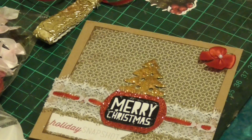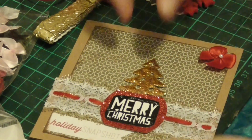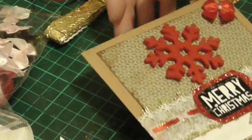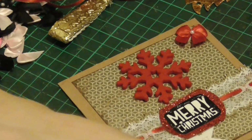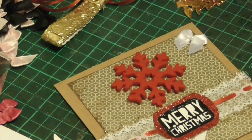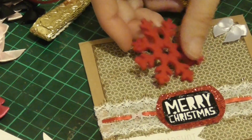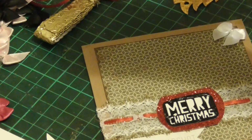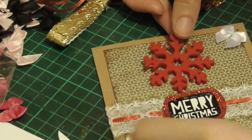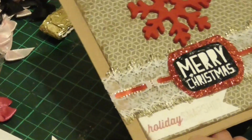I've got some of these ones. These are alright. I might sell these in my store, actually. I was thinking of doing that. I've already done one with a Christmas tree, so maybe we'll do a snowflake one. And instead of the red ribbon, I might do a white. Better? Or maybe just no. Beautiful. There we go. How easy was that?